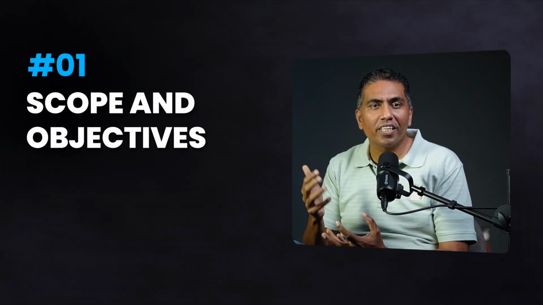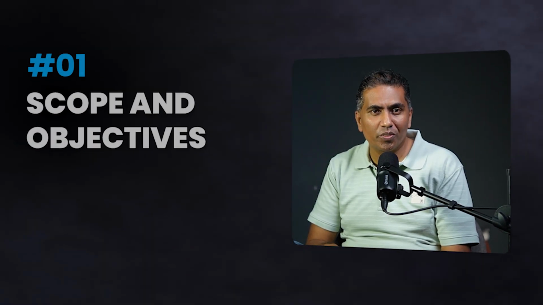Now you may be wondering how you can conduct a materiality assessment. I am going to explain the basic 6 steps that we need to follow when it comes to materiality assessment. Step number 1. First, you need to determine the scope and objectives of the materiality assessment. The scope is the boundary within which you are going to conduct the materiality assessment. For example, in the value chain, how you are considering the boundary of it.